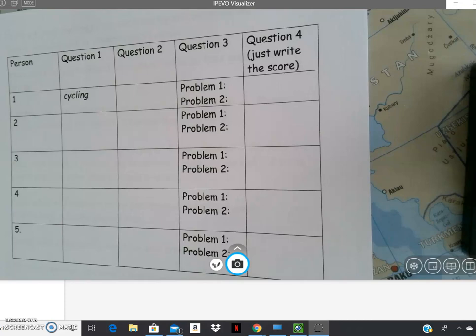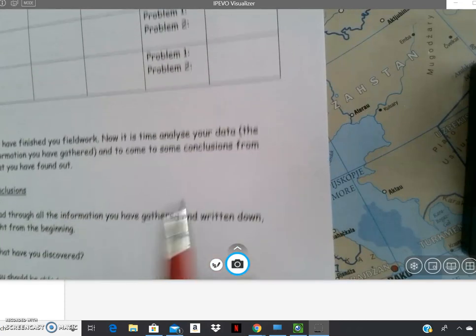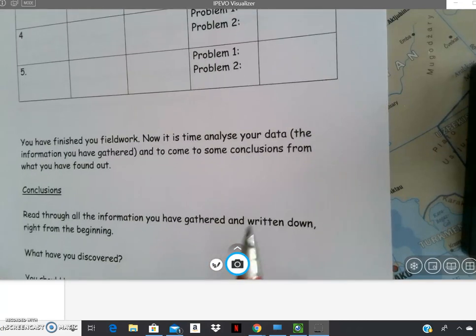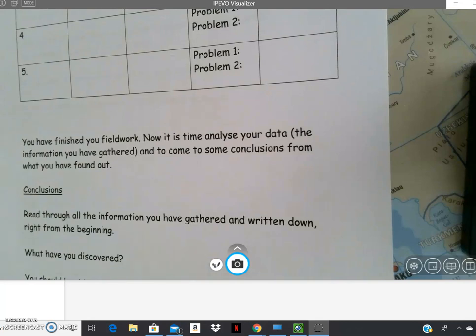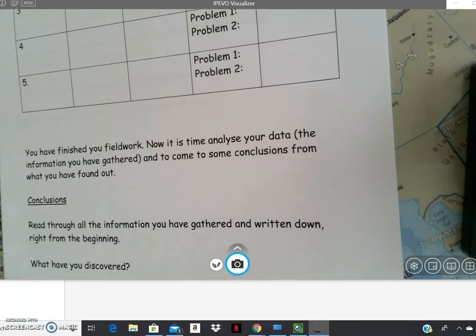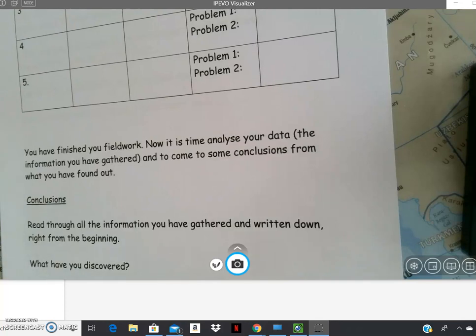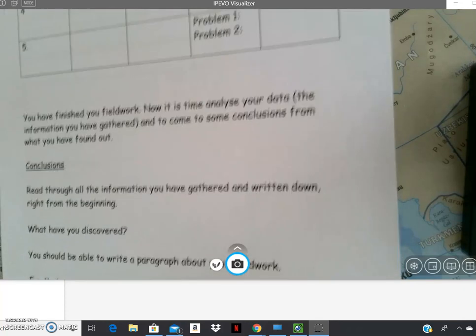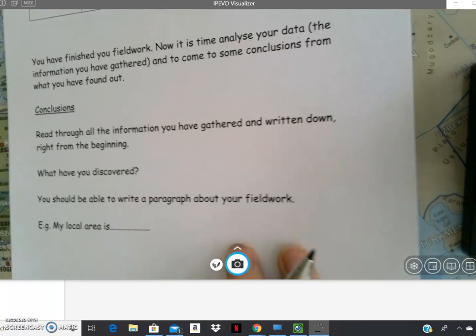Alright. So then when you've done that, that's the field work finished. I'm going to then come to some conclusions. Now, what you would normally do with field work is analyse the data. Now, we don't really have that much data to analyse, so we're just going to have a look at it and think and decide what our conclusions might be.